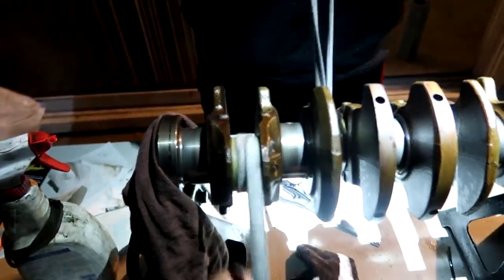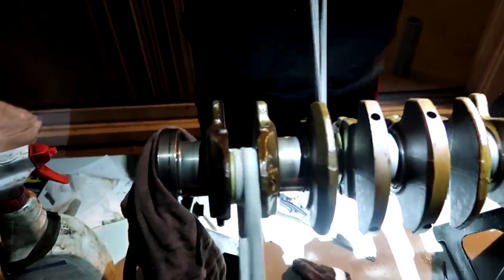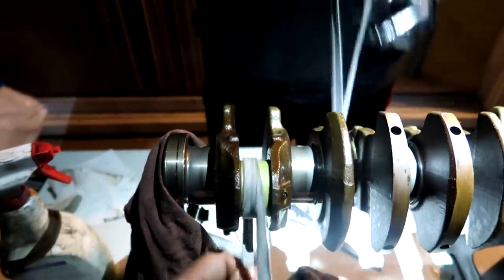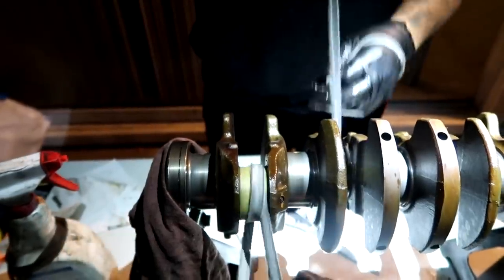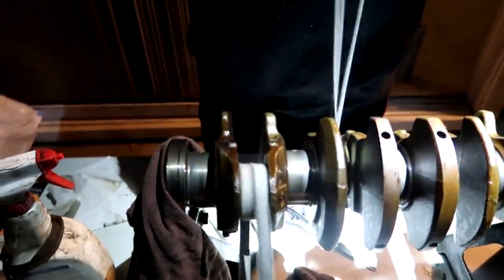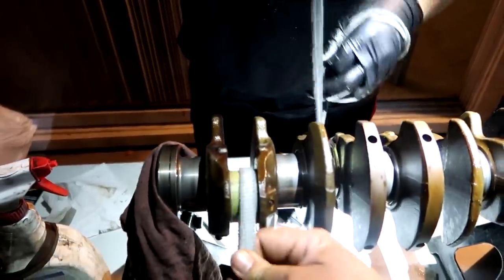Long strokes, slow and steady. Slow and steady doesn't win the race, but in this case, it gives it a nice cut. When you're going so fast, you're just glazing over it. Probably give it a good minute of arm workout, I guess.